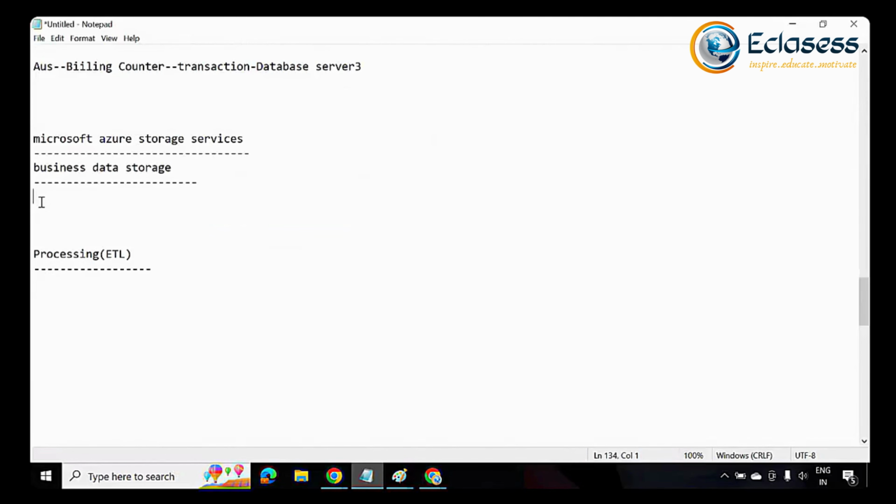Then you need to learn what services are available inside Microsoft Azure for storing the data. So in this course, we are going to cover storage accounts, data lake, Azure SQL and Azure Synapse. These are the storage point of view we are going to cover.